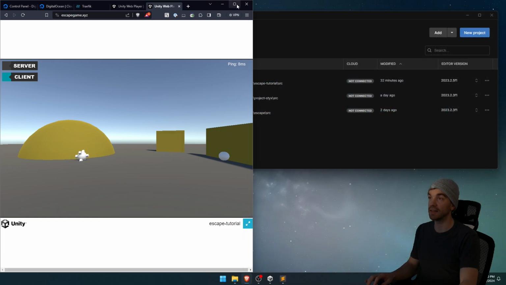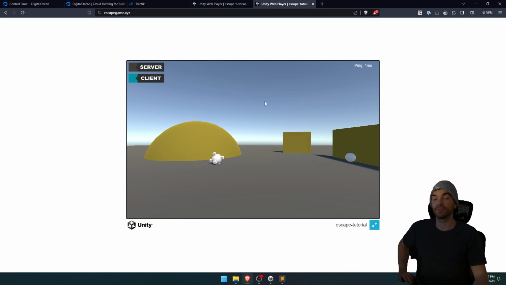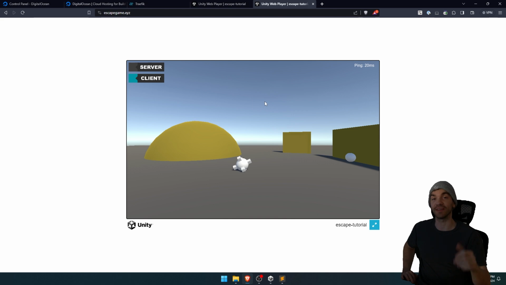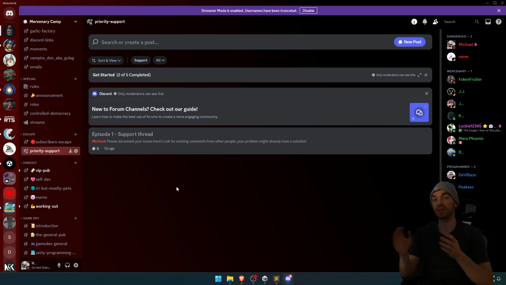All right, let's go through our checklist. Our checklist is basically, does it work? So does it work? That's it. Can you actually start it in WebGL, and can you actually start it inside of the Unity editor? That's the two items that we have. And if it doesn't, you have access to our Discord in which you can ask questions. We have the priority support here for the people who are subscribed on Twitch or the one that redeemed the 10,000 point rewards. Find the episode number you're currently on, should be at the bottom left, right there, yes.